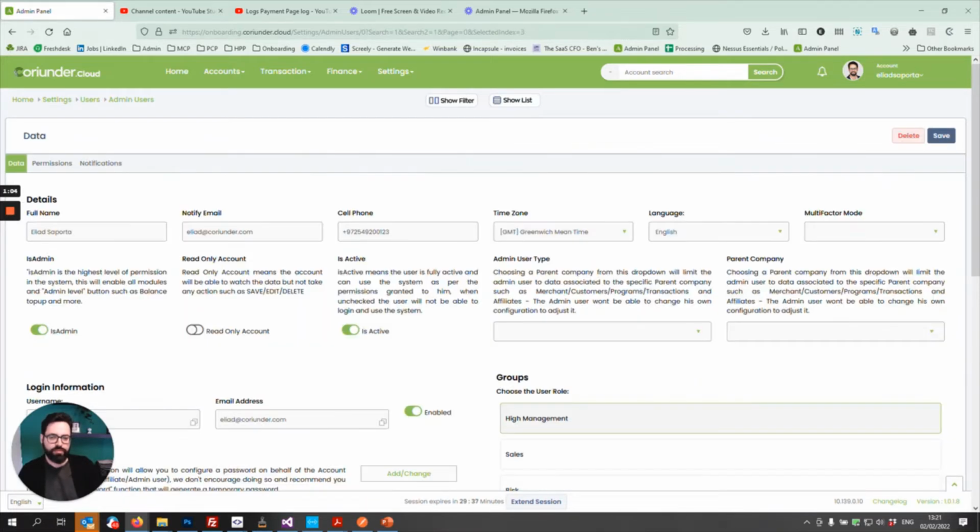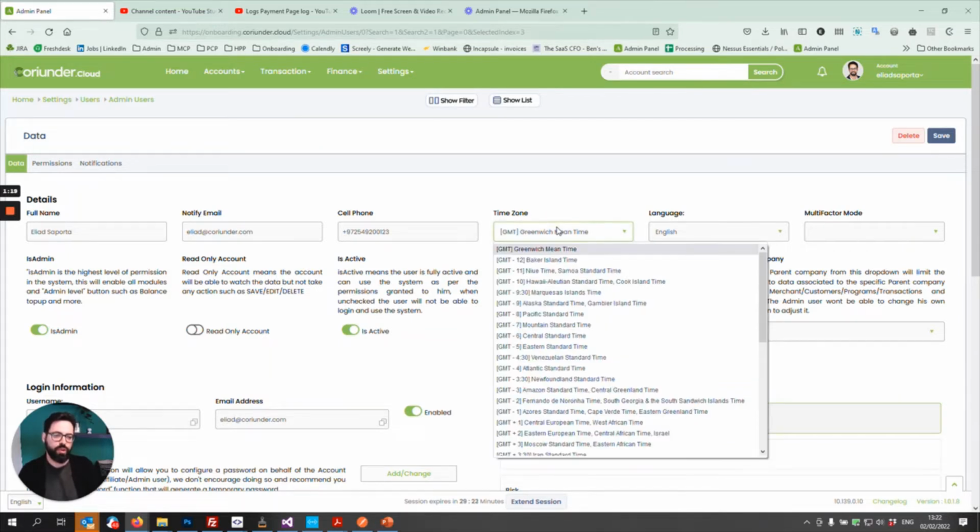In this case, let us go to my user, to terms of configuration. So we see here, first of all, the full name, notify email, etc. as we talked about. The time zone of the user. You can define here the system time zone as GMT, which means that's the default time zone, but you can be based anywhere else in the world, so you can adjust it. This will only adjust the UI, meaning that when that specific user logs into admin, any transaction timestamp will have the time zone that he chose.